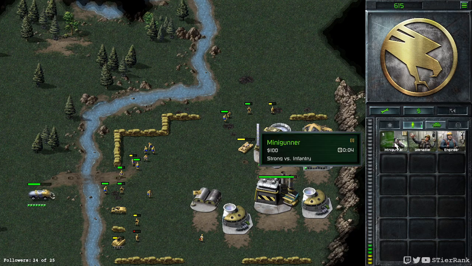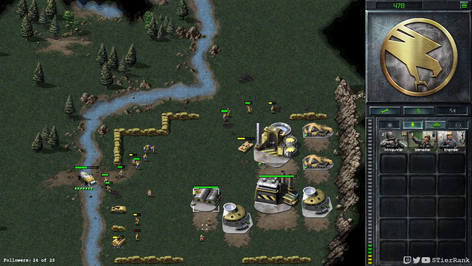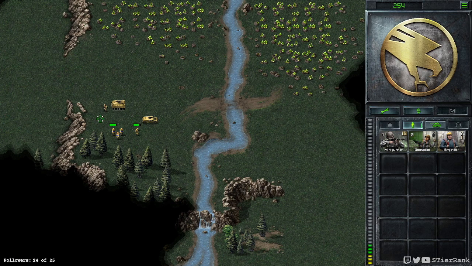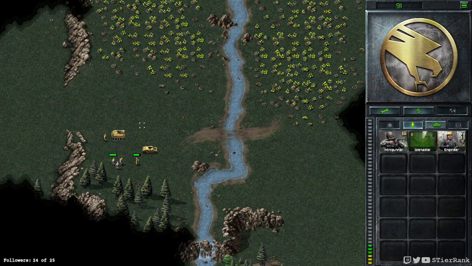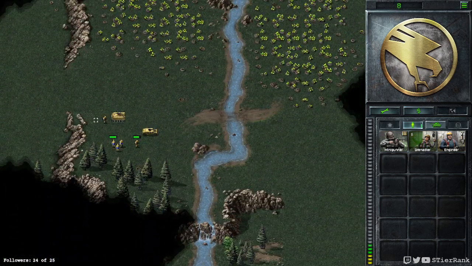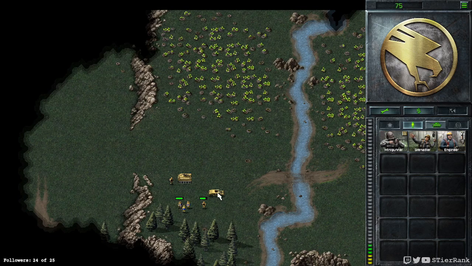Building. Unit ready. Too bad I can't set an exit point for the barracks, like you can do in Age of Empires. It would be amazing if I could. Looks like I might be out of money again.